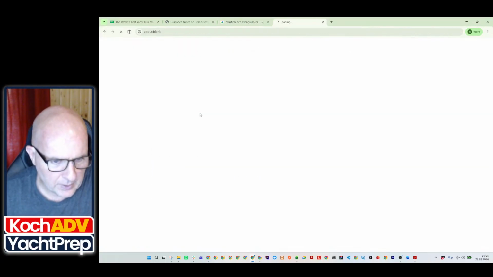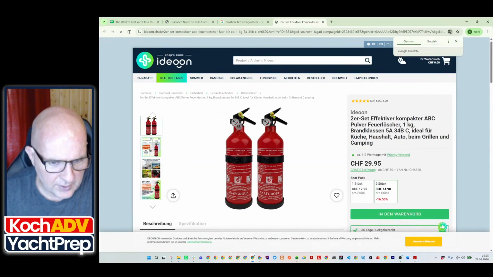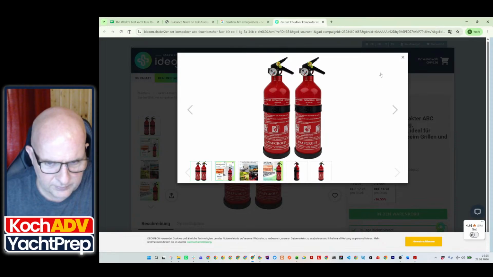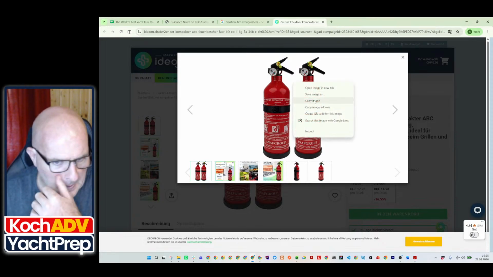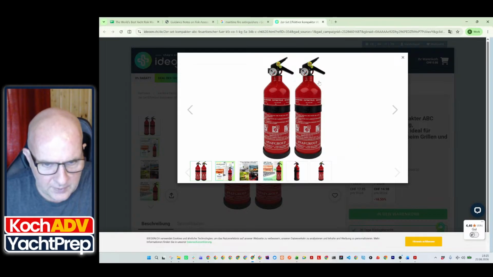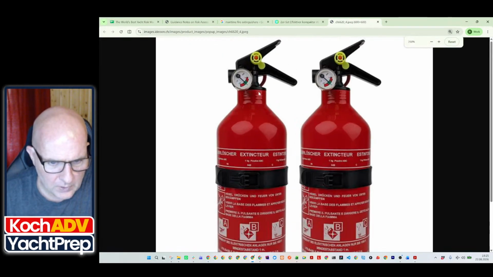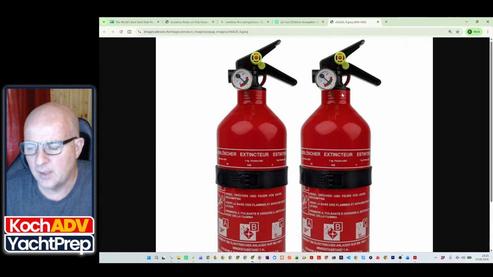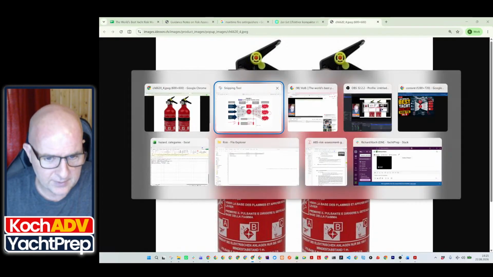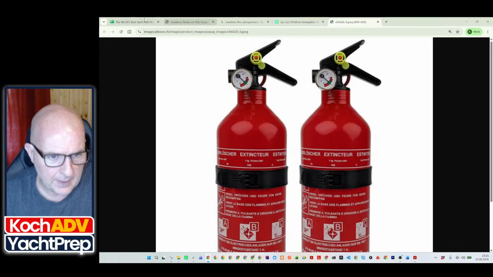So we get a photo. So here on most fire extinguishers, if not all, you have a pressure gauge, right? So that's something we can check on our boats, which is very easy to do to make sure that our undeployed fire extinguisher has the correct pressure.